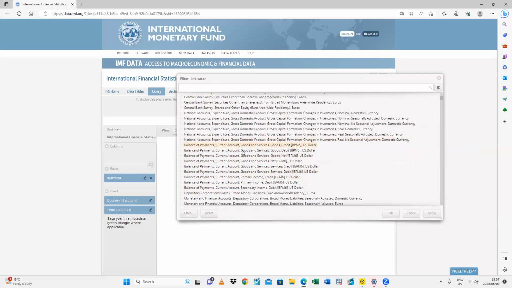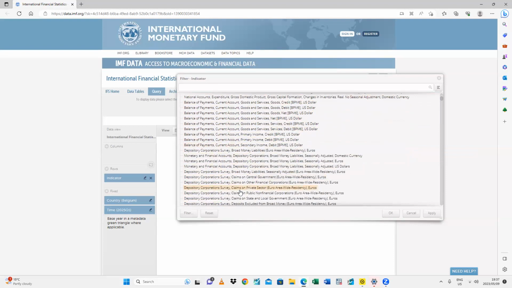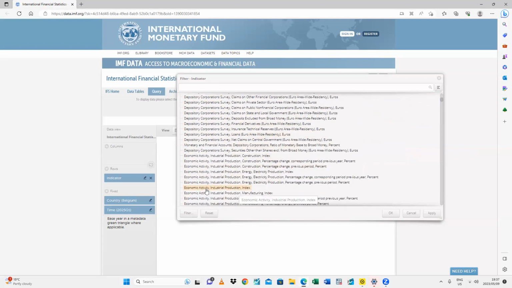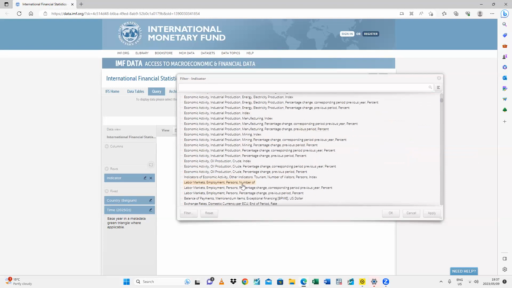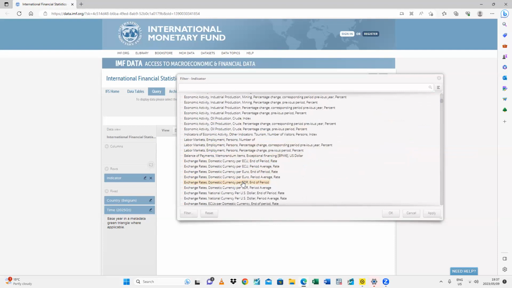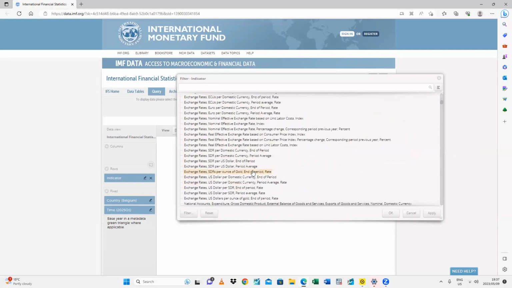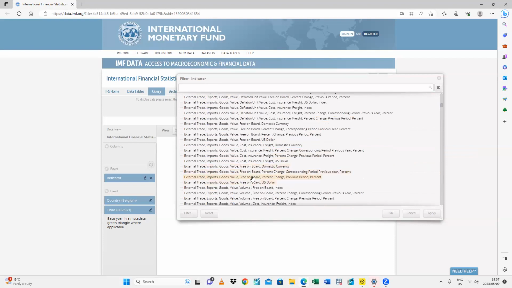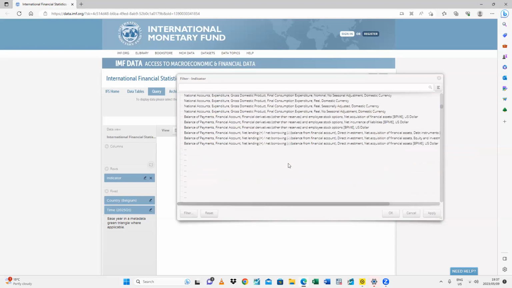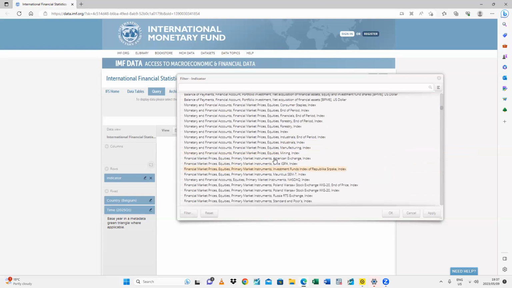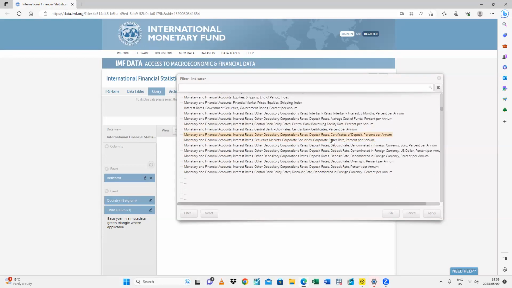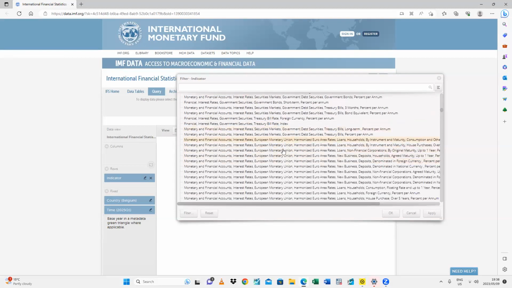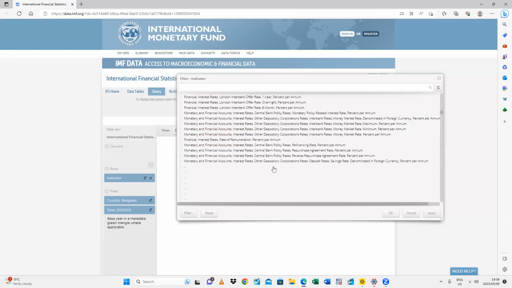So we can experiment with all these data here. We also have the industrial production index. So you have a lot of data, it's not only inflation that you can look at, okay? GDP, you have your investment, you have consumption, expenditure, you have the exchange rate, equities, etc. So the choice is yours, right?